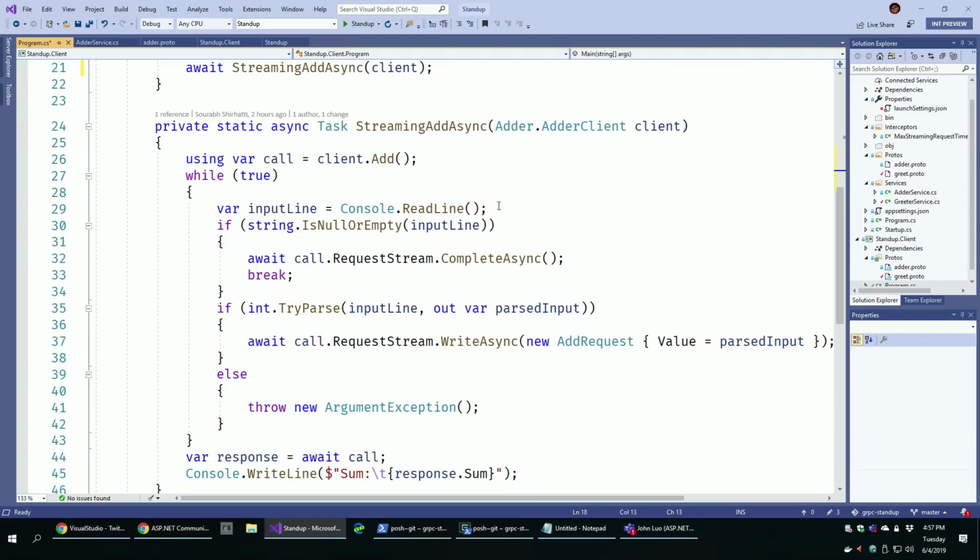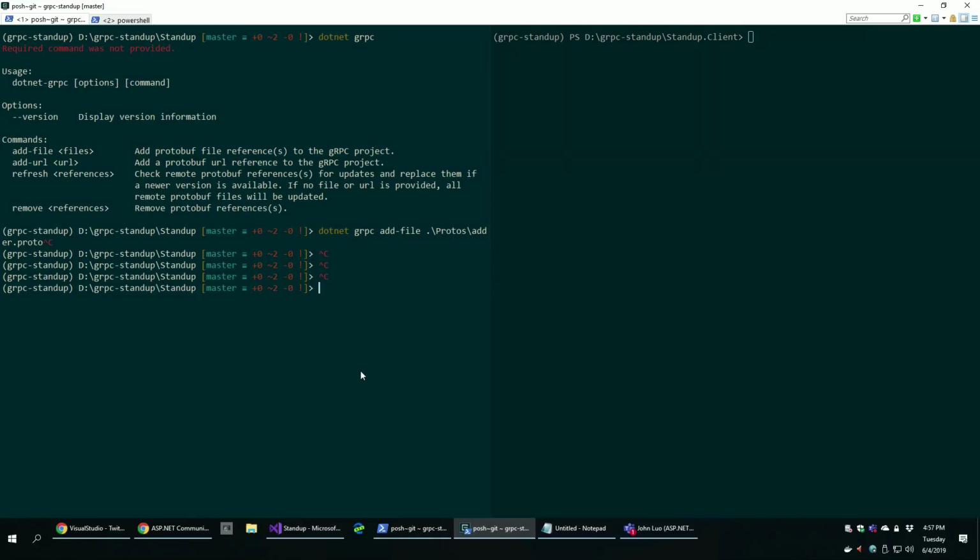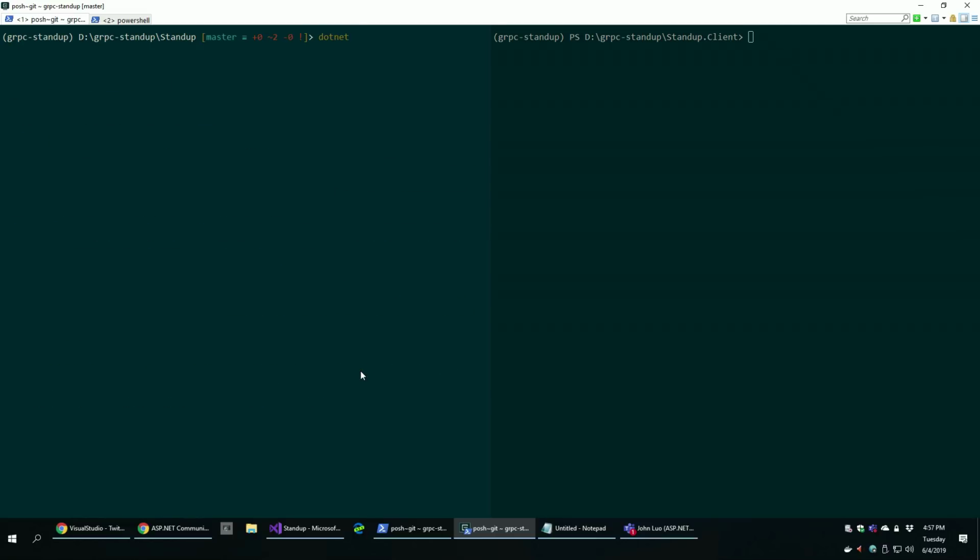All I'm doing is reading numbers from the console up until I get an empty line, which is the end, and then once I do that, I output the response I get from the server to the console. So if I go ahead and run this, whoops, I'm just starting from the command line.